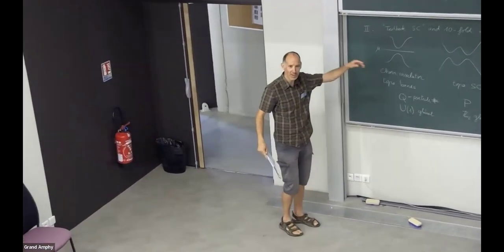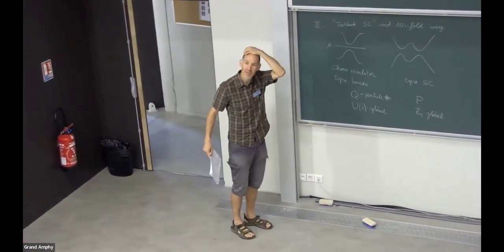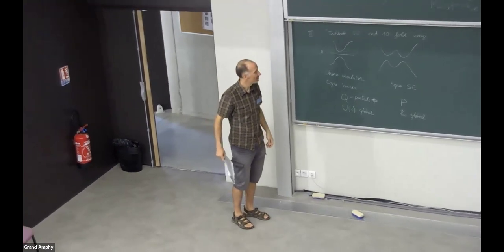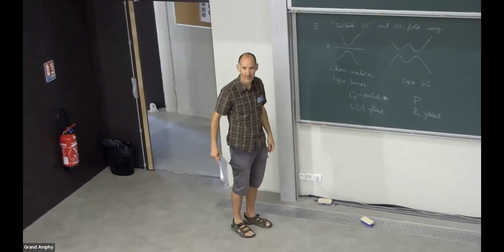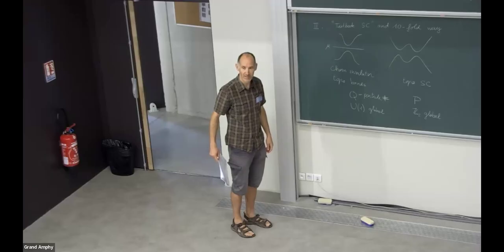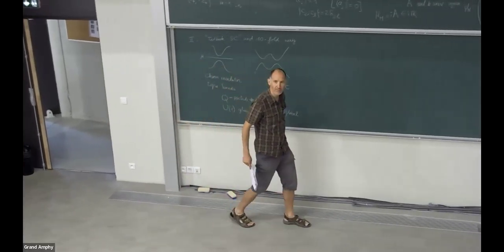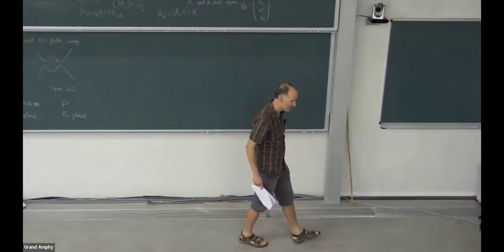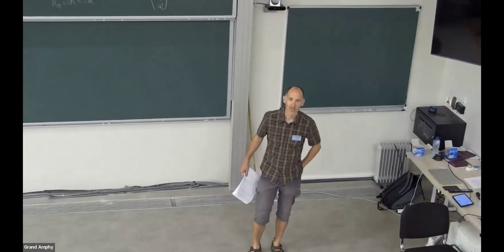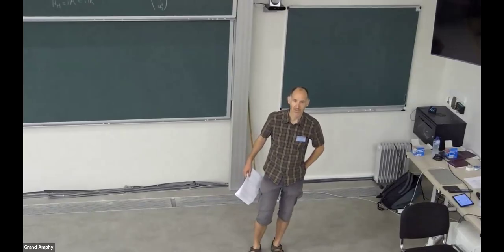Okay, so we can play the same trick of putting, yes? Considering the superconducting case, what I'm a bit missing is that for the Chern insulator, okay, we have two bands, we can define a Chern number. For a superconductor, if I understood correctly what you have said, take, for example, a one-band system, then we can go to BDG, then immediately we have two bands, and then use some small pairing, and that's enough. Then in this case, it's enough to define some topological invariant, even though the original system had only one true band.